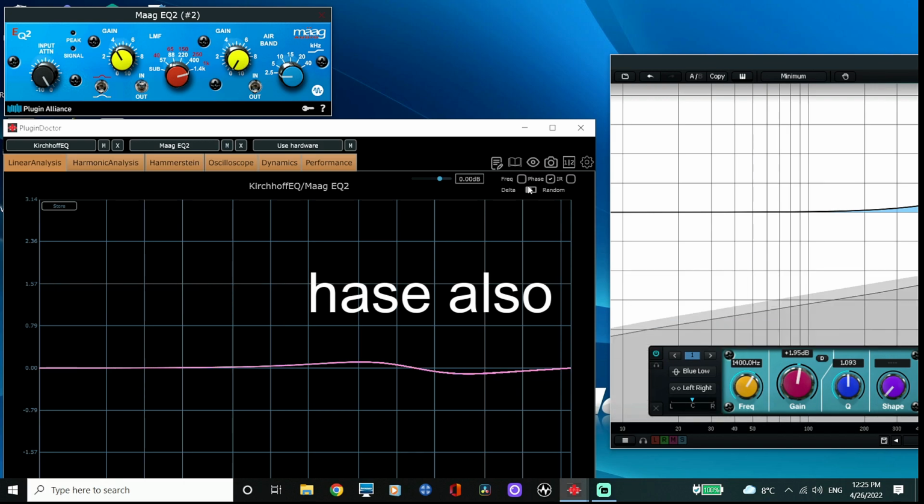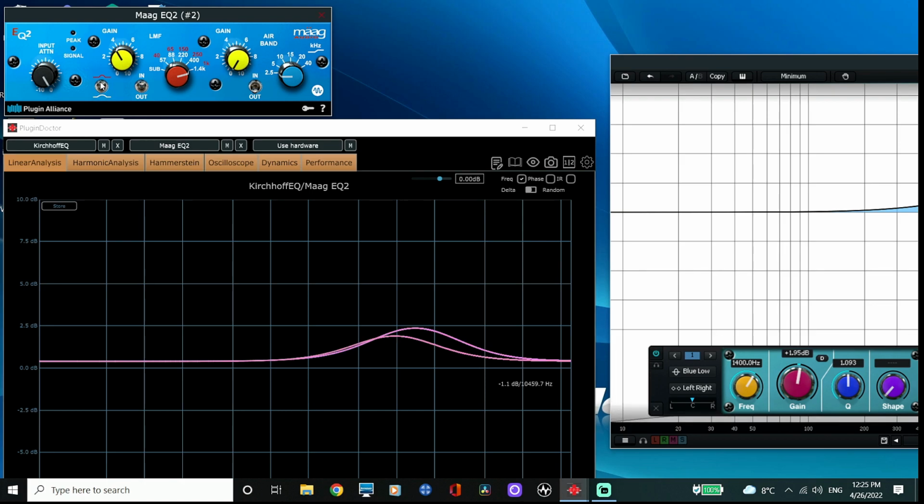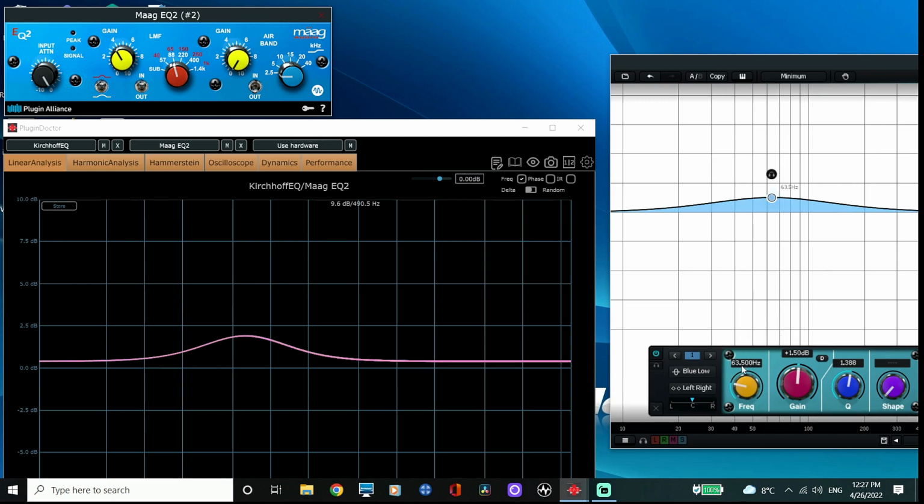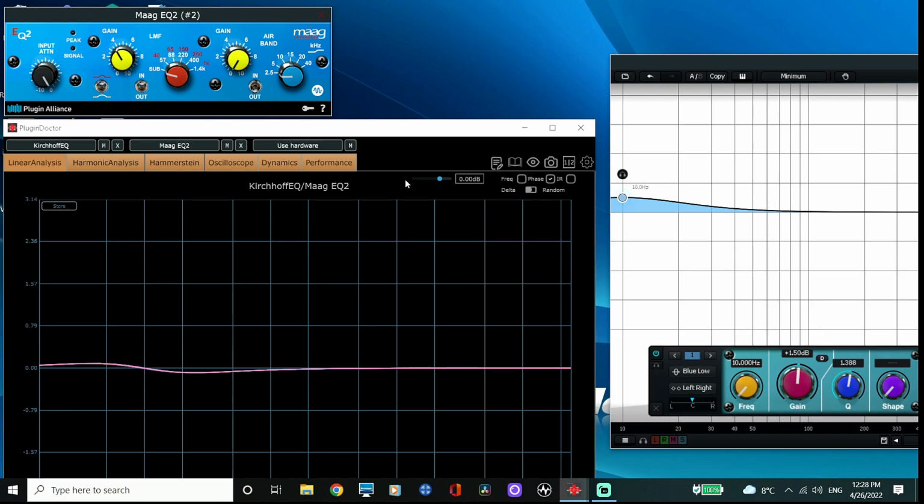As you can see, the MAAG hardware and Brainworx/UED MAAG plugin have fixed frequency and fixed gain, where the KIRCHHOFF gives you the wide scope of the digital domain, so not only can you match the Q factors and frequencies, you can go one step further and fine tweak the Q of that low band as well as choose any frequency of your choice. With KIRCHHOFF, in theory, we could genuinely match the curves of multiple MAAG EQ hardware units, as we can adapt to any variables in the low band frequency response. In theory, anyway.